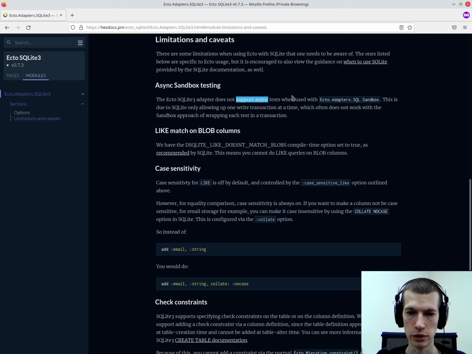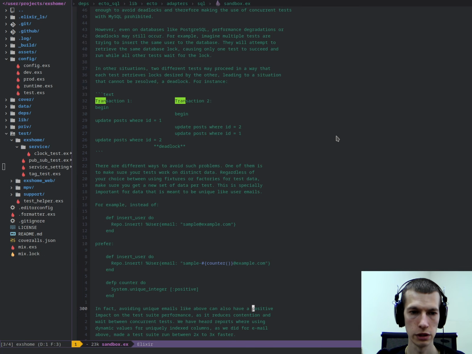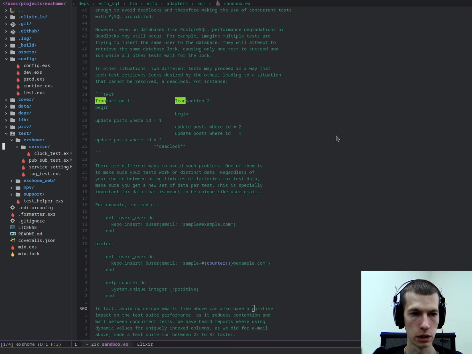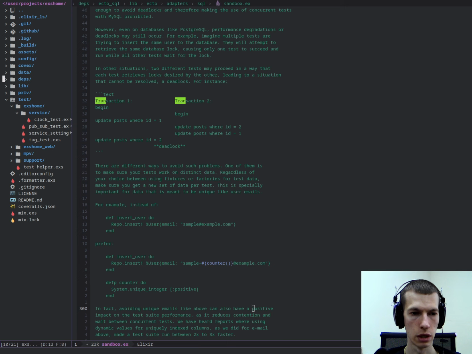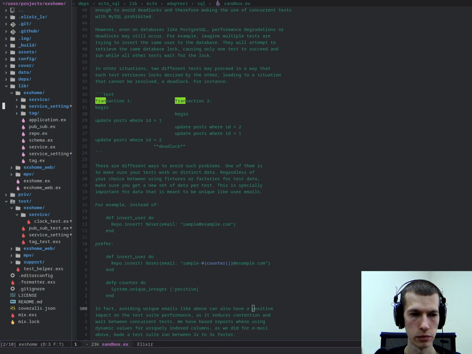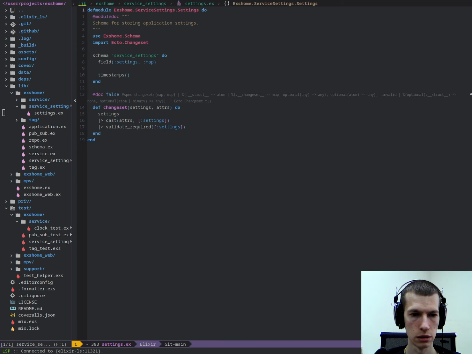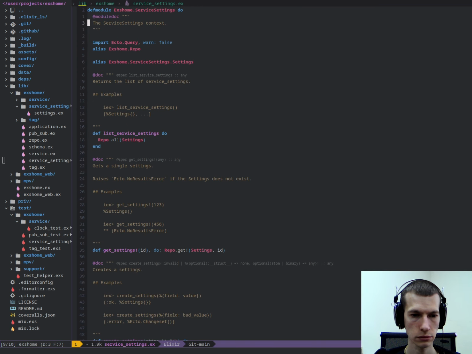So basically we don't have any transactions right now. Let me check the implementation, but I'm sure that there are no transactions right now. And then we have it inside our lib, Elixir Home, and service settings. Okay, service settings here. We have some wrappers.